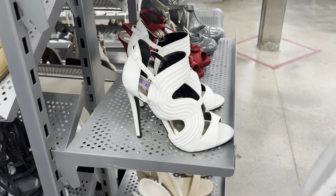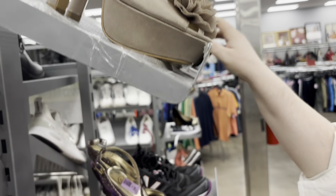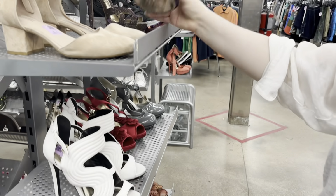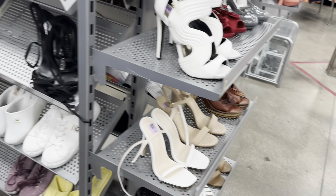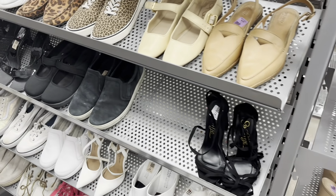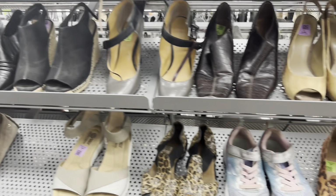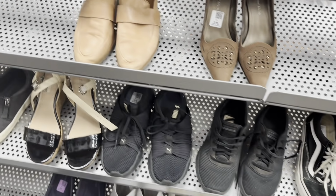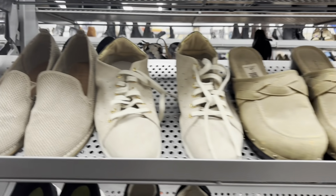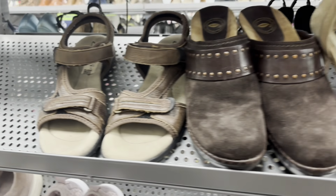Then we stepped over to the shoe section, and this location always has very interesting shoes and generally a very good variety. I find quite a few vintage shoes at this location, and I don't at the other locations that I frequent. So that is something of note. And something else of note is that the sizing of shoes at this location tends to skew smaller. So I find less because I wear about a 10 usually, and they just don't have a lot of them, which I'm not sure if that means that they're getting less of them donated or if they're selling them faster. But either way, something to consider in your location as well.